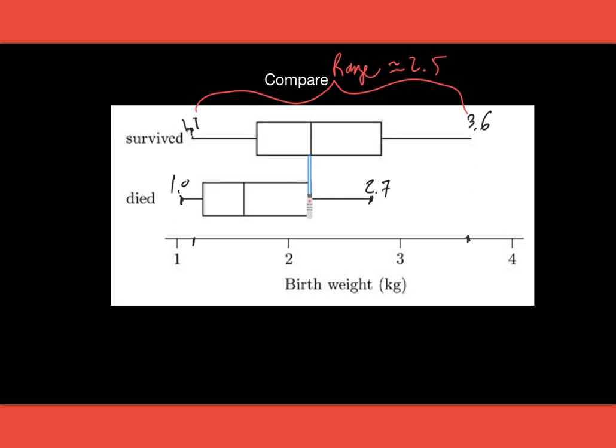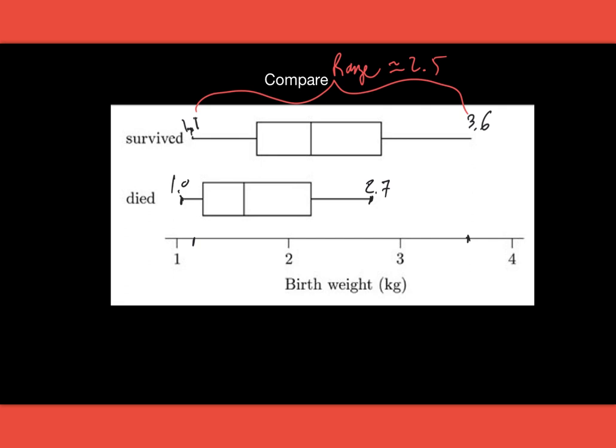So in comparing the medians, the median for those that survived, well, we already said when we first talked about this, is about the same as the third quartile of those that died, which is about 2.1 or 2.2, which is larger than the median of this one, which we see is about 1.6 or maybe 1.7. When doing comparisons, if this were a test-like question, yes, writing on the little diagram that's there, showing and pointing to things, giving it values, helps to support your discussion when you're doing your comparison.